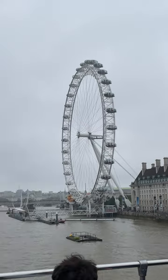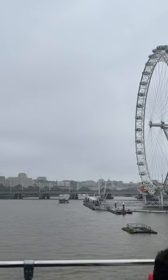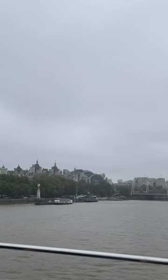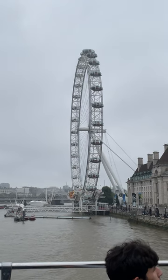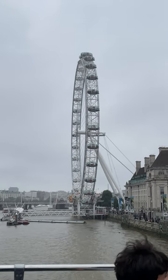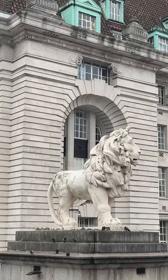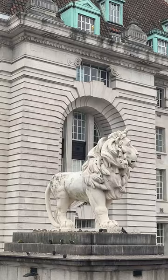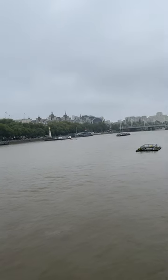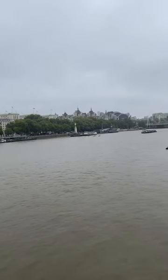And speaking of icons, how could we forget the Tower of London? This is where things get juicy — we're talking royal prisoners, beheadings, intrigue. But there's another side to the tower: don't forget the crown jewels. It's that juxtaposition — opulence, dazzling jewels, housed in a place that saw so much darkness. That's the Tower of London in a nutshell. It's a place where history is playing a game of gotcha with your senses.